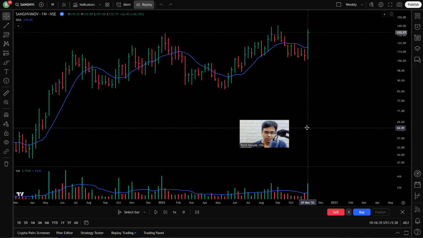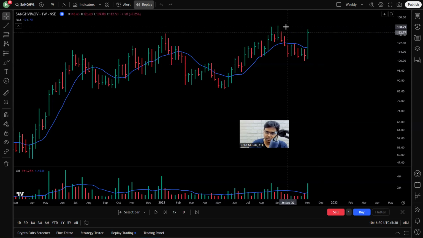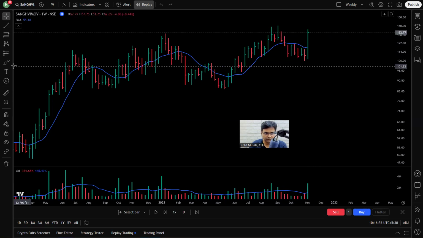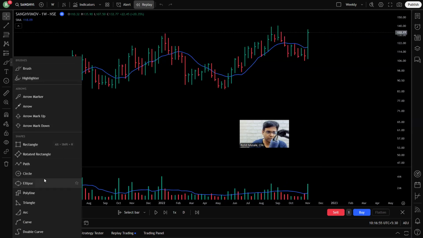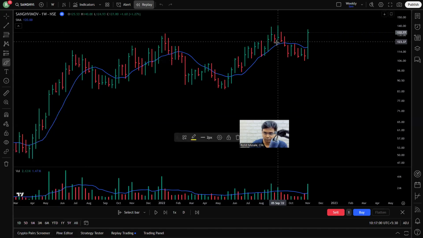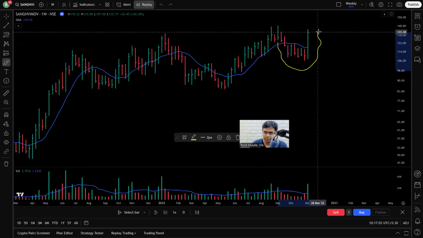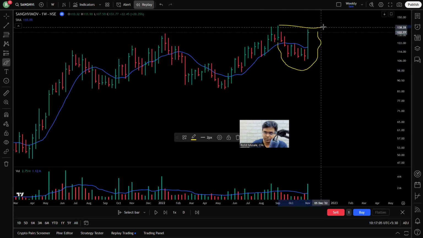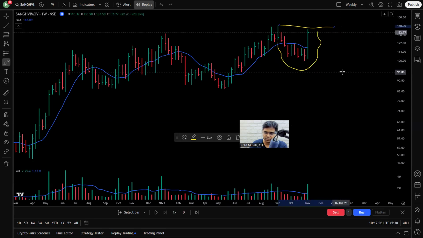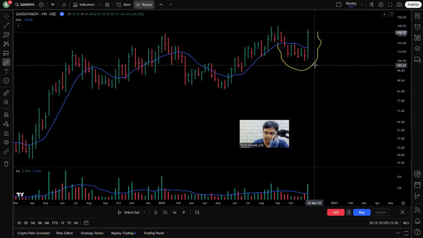Now, remember what is our process? First, we do filtering, then we do shortlisting. In shortlisting, we use technical criteria. What is the technical criteria for a weekly chart trading, positional trading? Well, we need the pivot point. In this case, this is a cup pattern. So this is already marked in MarketSmith. You can check the weekly chart. So it's a cup pattern, cup without the handle. Okay.